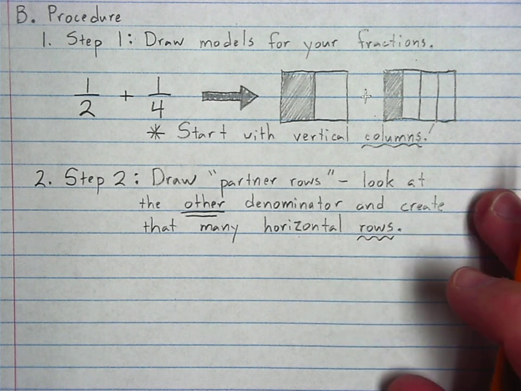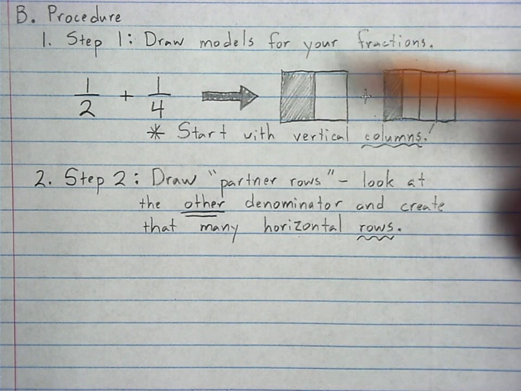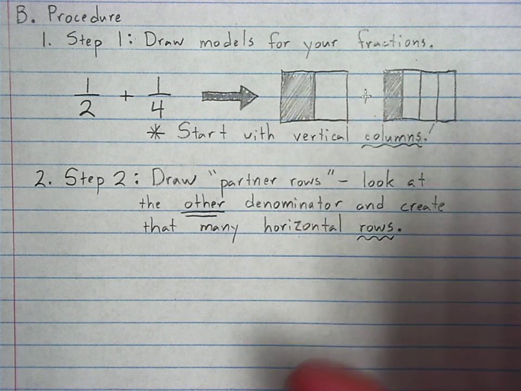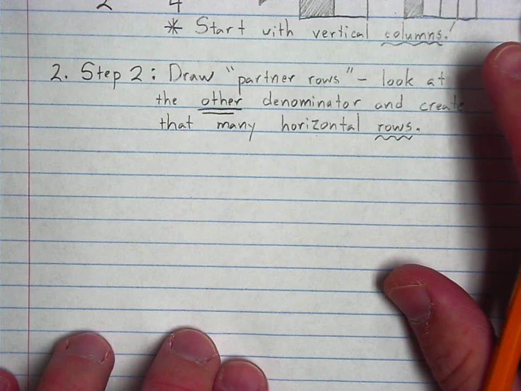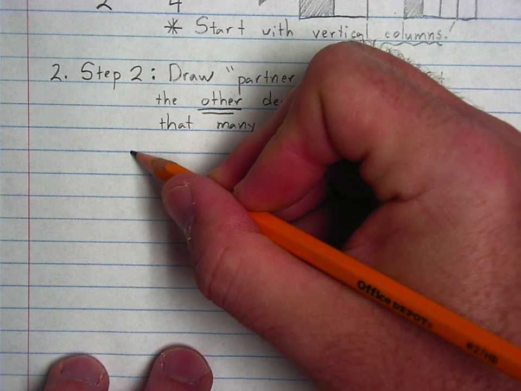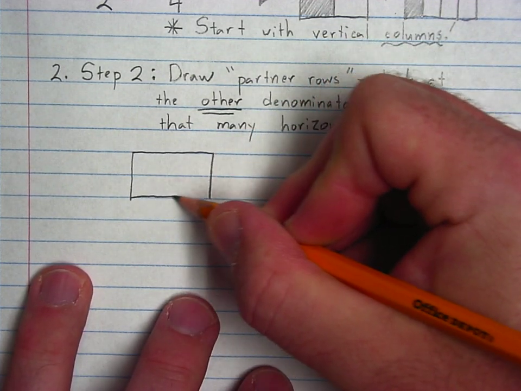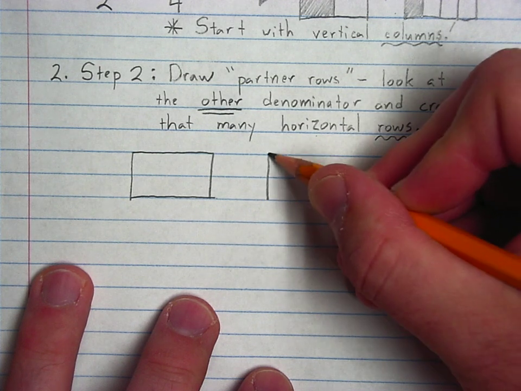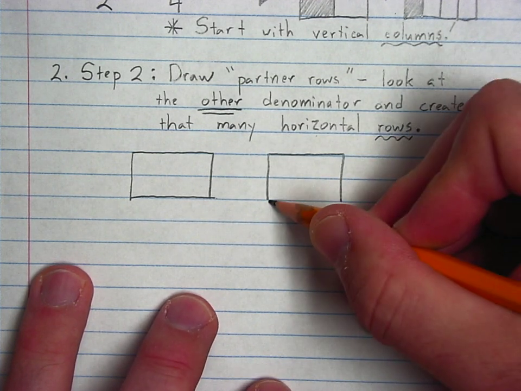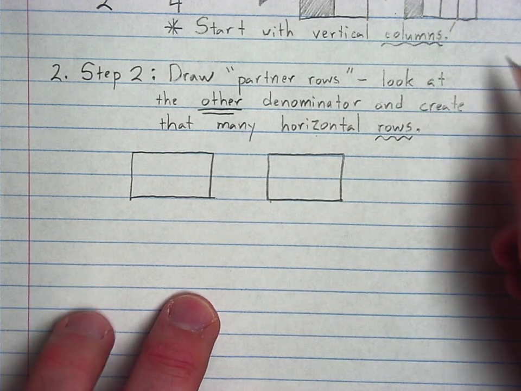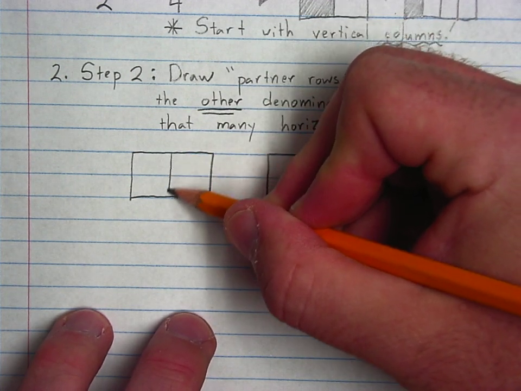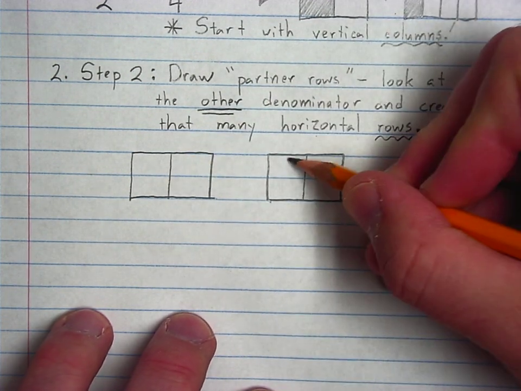Okay. Now normally you're just going to use the exact same model you already drew and we'd start going across that way. But again, I want you to be able to see the difference. So for our notes, please draw 2 more rectangles. I want you to be able to see the progression. I want you to be able to see how things are changing. So draw your rectangles. Start them just like you did the others.